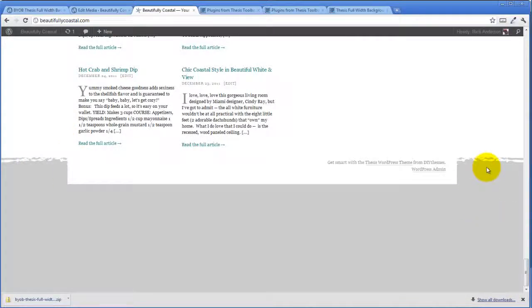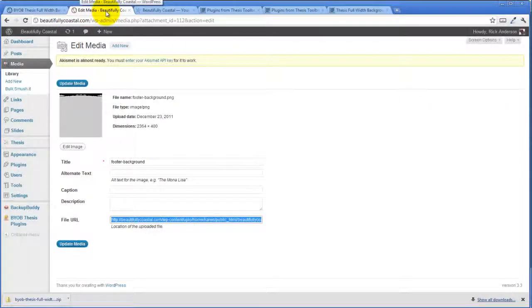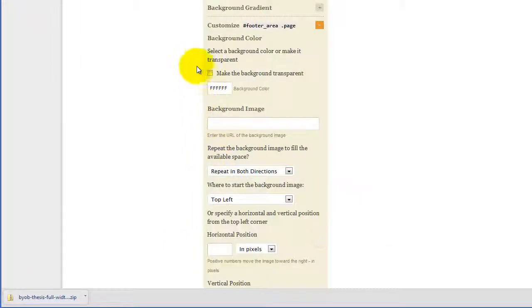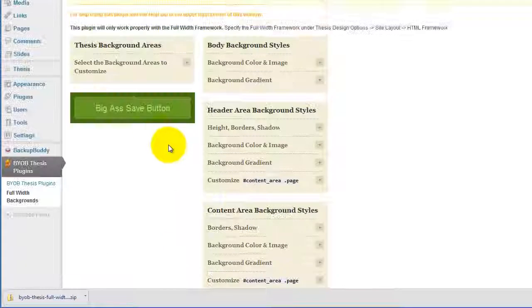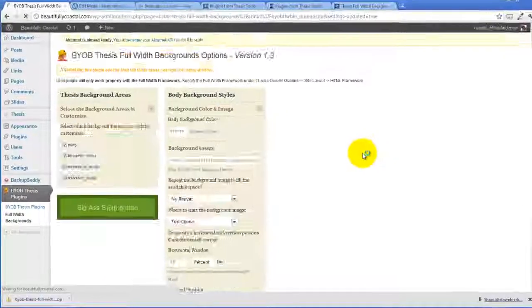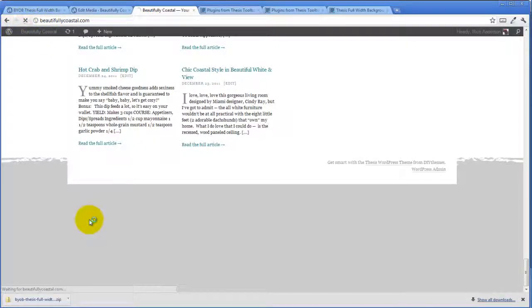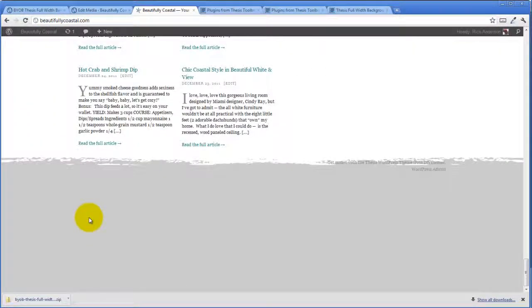The reason we make the page transparent is so that we can see the gray, or the image, through this area, because this is the footer area.page right now. So what we want to do is make that transparent so we can see the gray there. The way we do that is just to take this footer area.page and make it transparent. Back over and refresh it. And for the time being, it looks the way we want it to look.